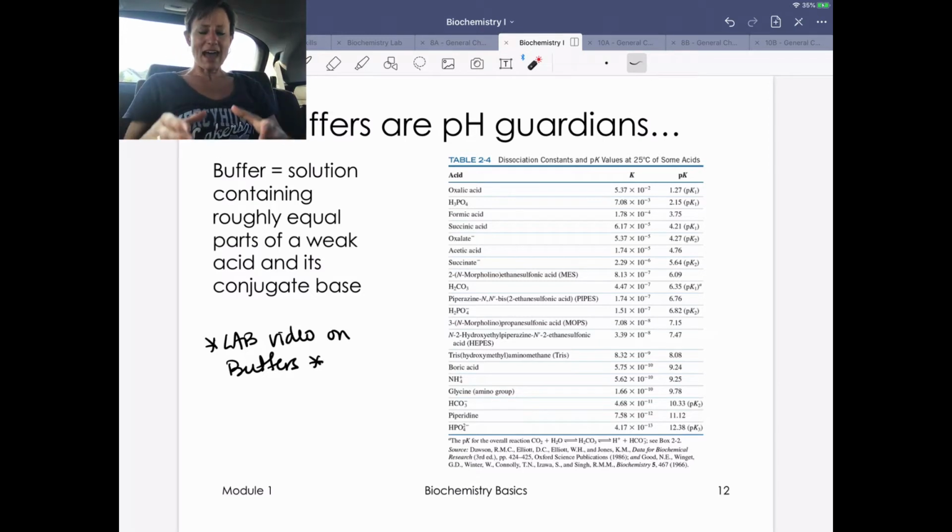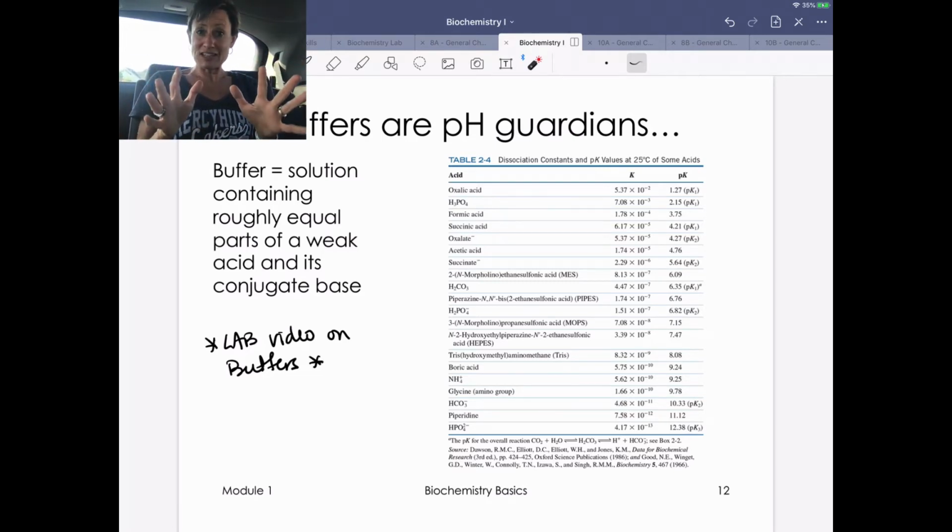So now imagine that I've got my beaker here, and rather than having pure water, I have a solution that contains a weak acid and its own conjugate base. I've created a buffer when I make that solution. So why this is important is I now have 2 molecules in there that can act as soldiers and defend against attack by either acid or base.